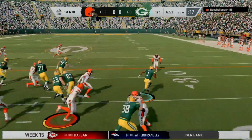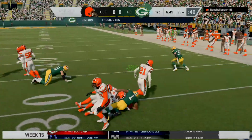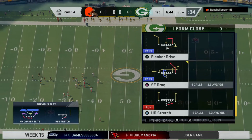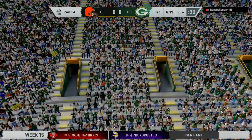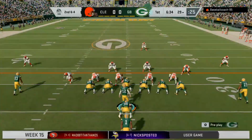The former second-round pick, this is Joe Mixon. The game's first play produces 6 yards, brings up second down. Despite the blitz, they're still able to pick up a nice solid gain. The disadvantage of blitzing often alters the normal spacing and run fits and leaves creases like they were able to exploit right there. 6 yards on that last play.